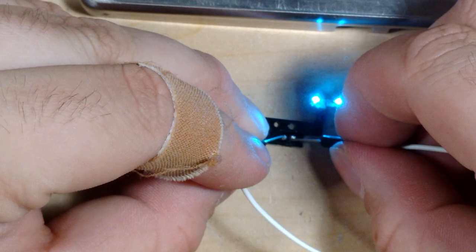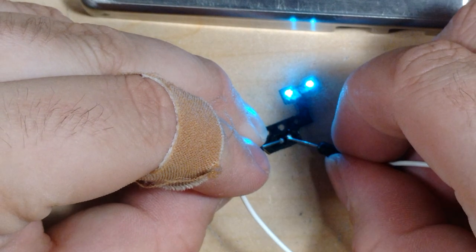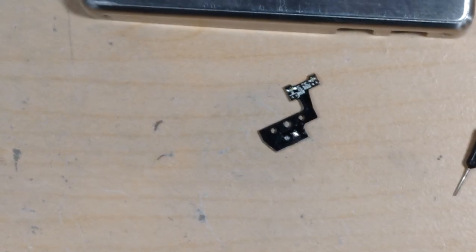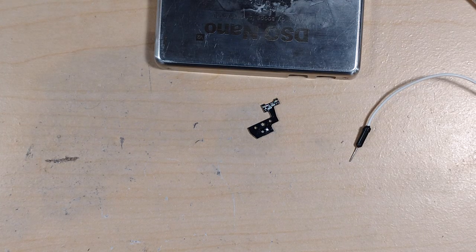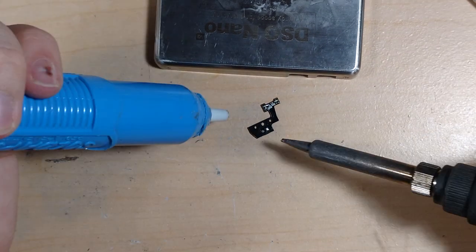Fuck no, there's still not. Oh, there we go, good. Hey, look at that, both working. Yeah. That makes me happy. Okay, let's clean these out.